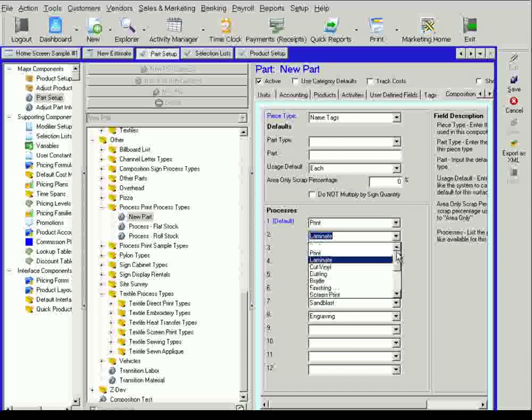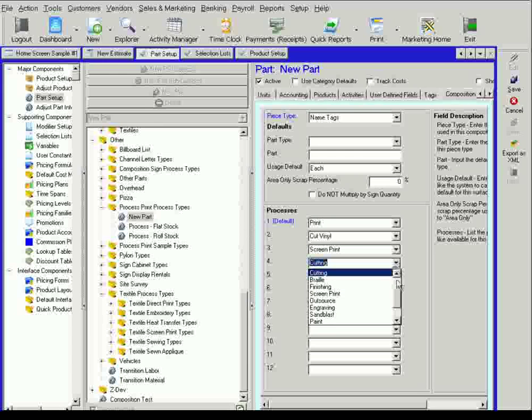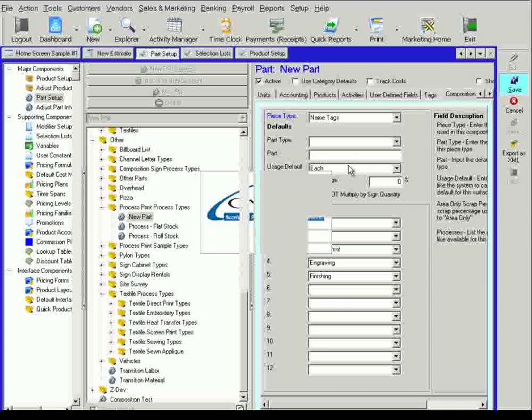We may print on it. We could, I guess, add cut vinyl to it. We could screen print on it if you do that. We could engrave it. And that's probably about, and we'll finish it. And the rest of these I'm just going to delete because we don't do these anymore to name tags. And we'll save this part.